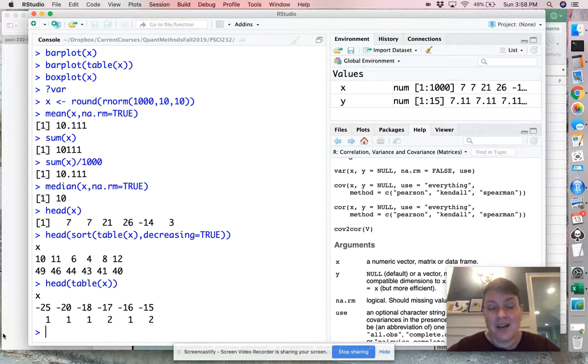So mean of whatever you're taking the mean of, comma, na.rm equals true. That's up here in the 6th line down from the top of my console screen. Median operates exactly the same way. In this case, we're taking the median of X, but you can also take the mean or the median of a column in a data set. And remember, to do that, you are going to give it the data set name.